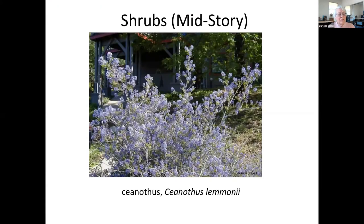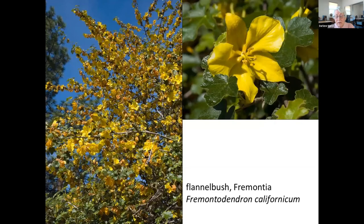Shrubs provide the midstory level in the garden, and they are the backbone of the garden. Some shrubs may be trained into small trees, which is helpful if you have a small property. Flowers, leaves, berries, and bark can all be interesting. Ceanothus lemmonii is a midsize evergreen shrub local to our area. Ceanothus comes in many sizes, from ground covers to trees, and there are many cultivars available. Our native white-flower deer brush and buck brush are both ceanothus, and they often volunteer in our gardens. Flannel bush, also called fremontodendron, is an evergreen shrub that can grow to 15 feet tall and has large, showy flowers. The many small hairs covering the leaves and stems can be very irritating when they get on your clothes and skin. Plant it where it can grow without pruning, and it should never receive any summer irrigation.